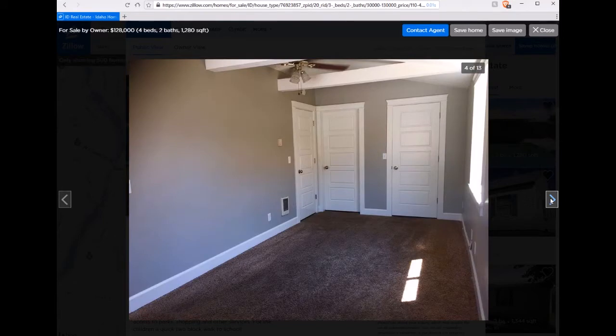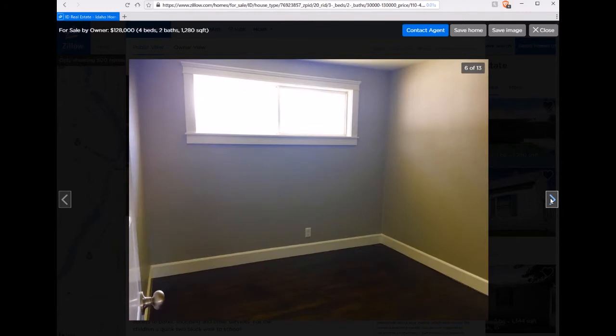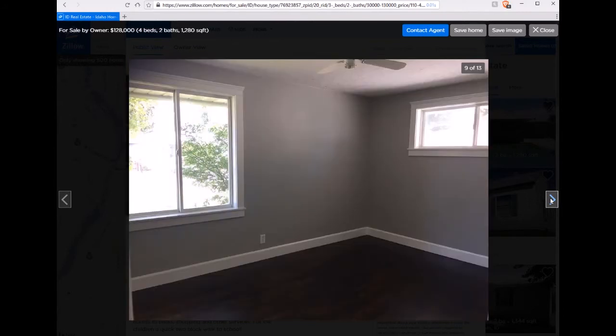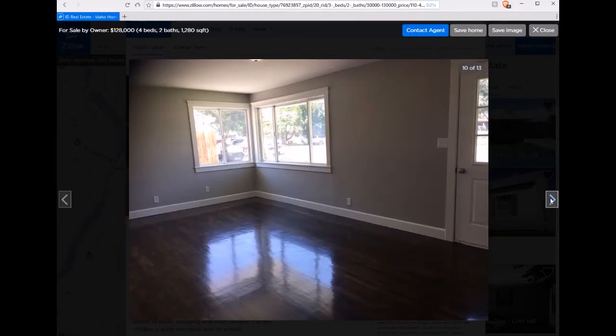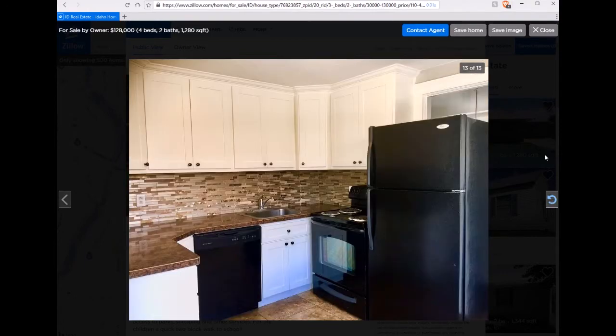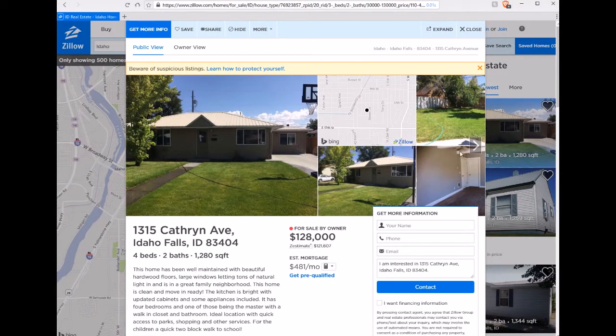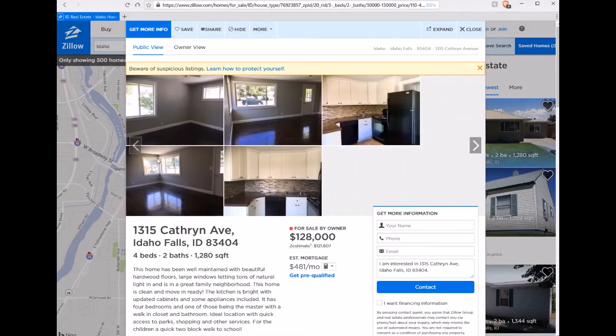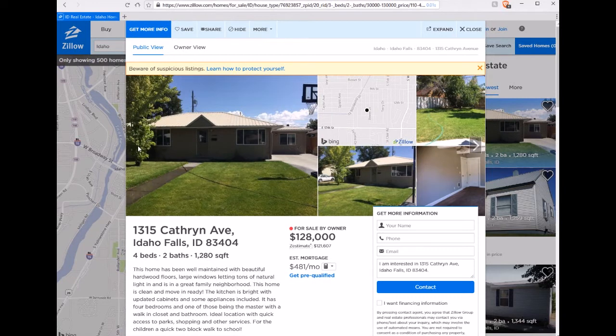Decently manicured landscaping. The house itself is painted really nice, brand new carpet. So whoever bought this actually put money into it to make it look good. Bathroom looks fine. Floors look really nice and clean. Brand new kitchen, it looks like. So everything looks good. And here's the key for me as an investor, and for you too. I can see how much money I need to put into a property. Right now, as it sits, I don't need to put a dime into the property. And so what is good for me is, hey, if it works in my numbers, I don't need to do any work. I can get a renter in there right away.